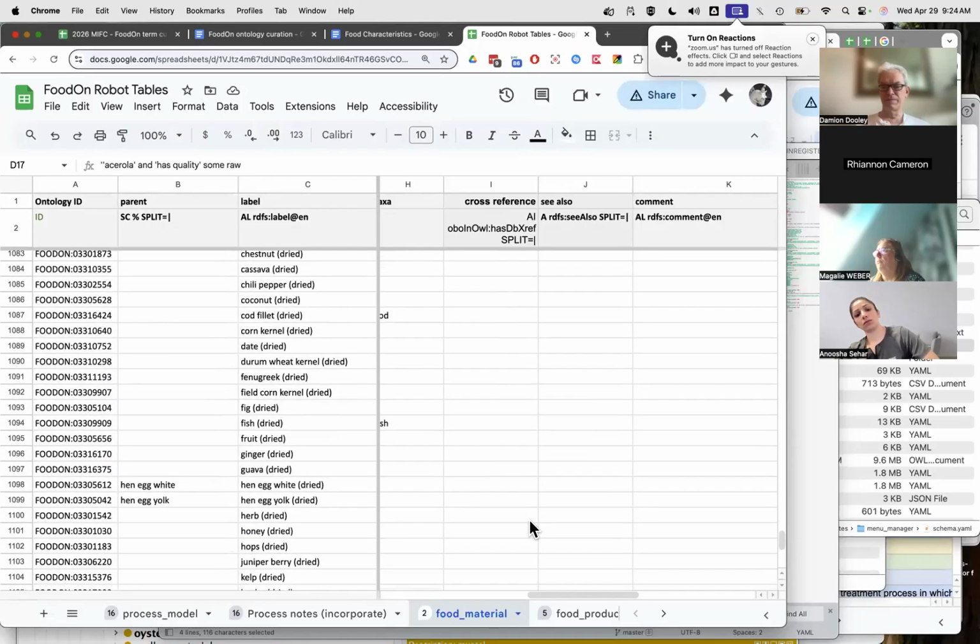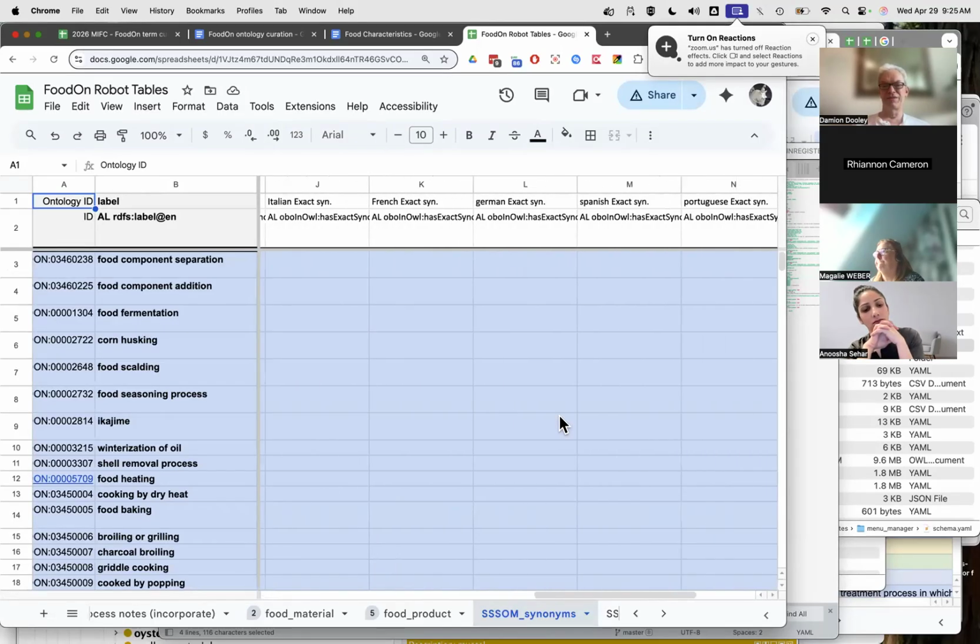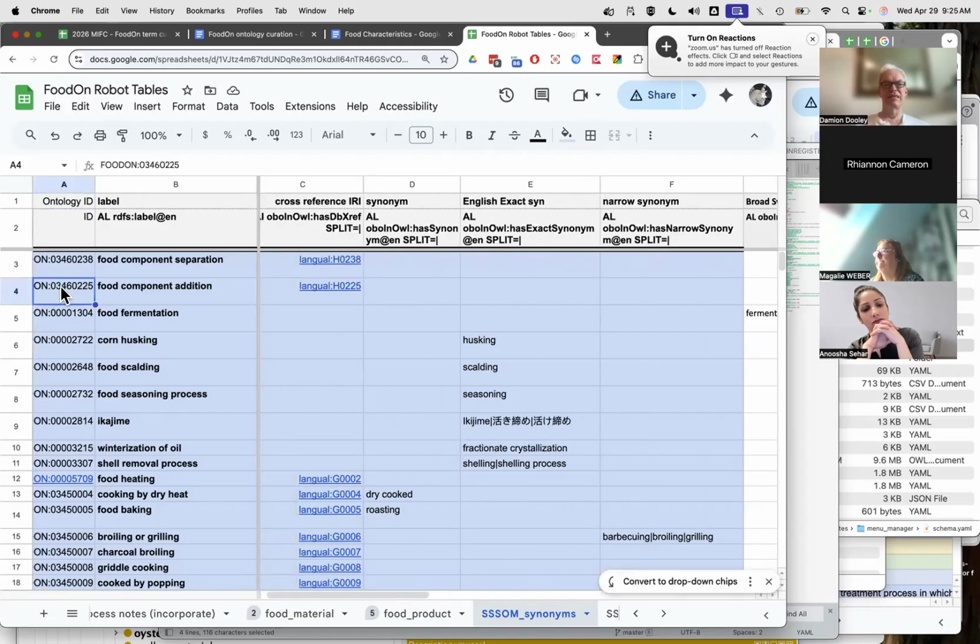And the reason is they're all over in the SSOM synonyms table. So this will now be the table to hold all of the synonymy and cross-reference for any term that has a FoodOn ID associated with it.